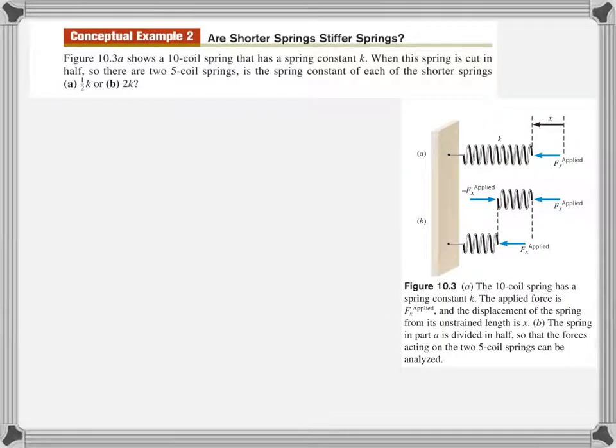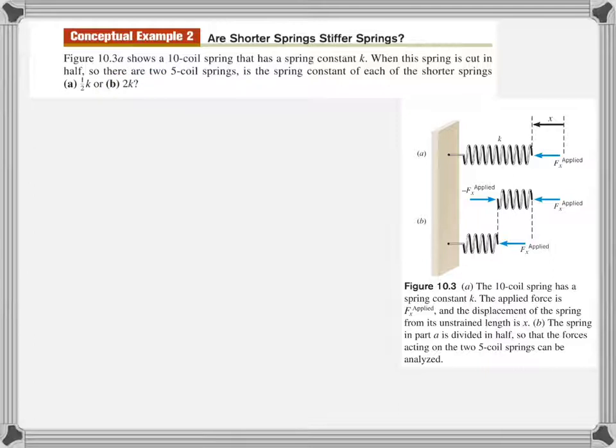In another example here, this is more of a concept example. What happens when you have a certain spring made of a certain material, and it has 10 coils, and then you cut the spring into 5 coils? Does the spring constant change? Does it double? Does it half? It's kind of something to think about. It's kind of like a weird concept. Most people think, oh, the spring is smaller, it's exerting less of a force, so it has to be 1/2. So the answer is A. But in reality, the answer is actually B.